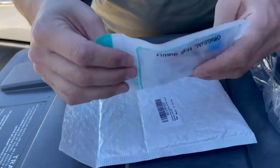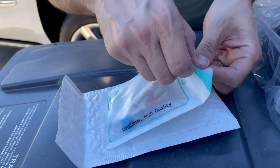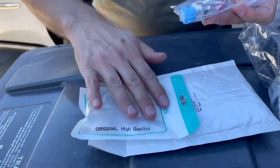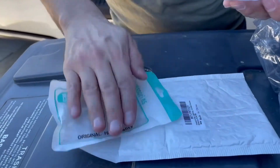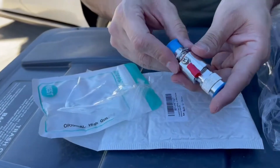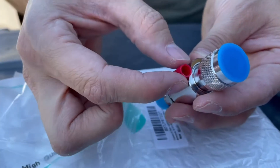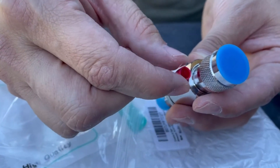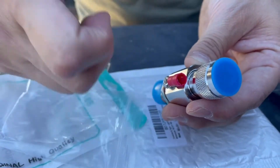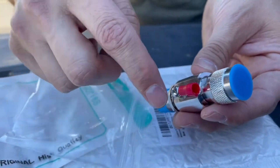I did want to show you guys the lightning arrestor — this is it right here, got it on Amazon. This is the legit one, it came in this bag and package. Let me pull it off so you guys can see. This is a legit one because what we're going to do is put the grounding wire in here and then clamp this little red tube onto the actual grounding wire. The last one we did was kind of finicky, so that's why we bought this one.